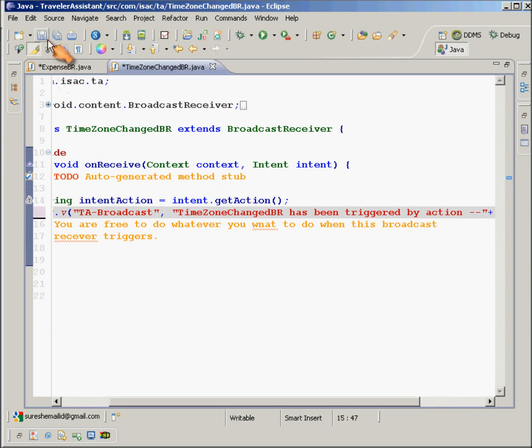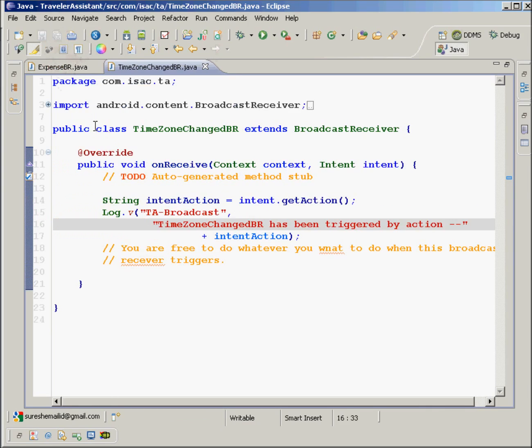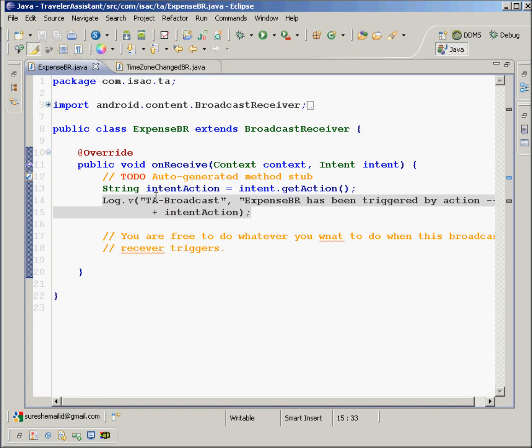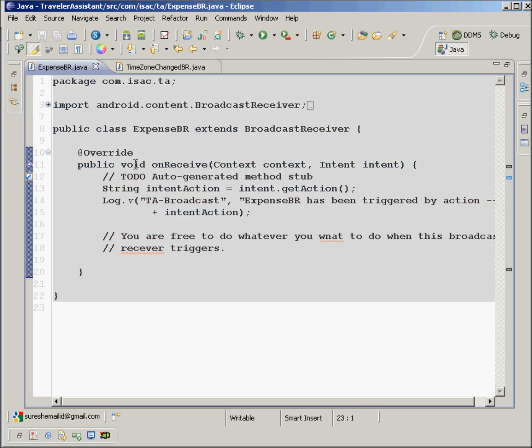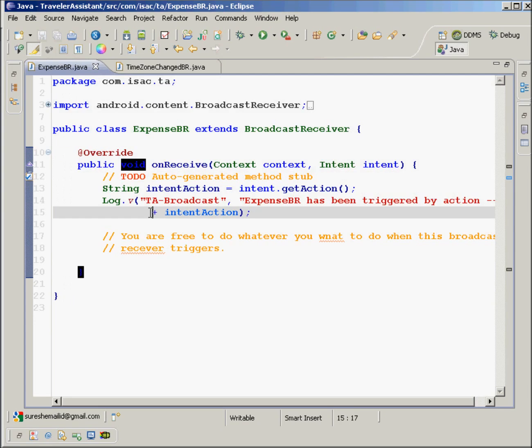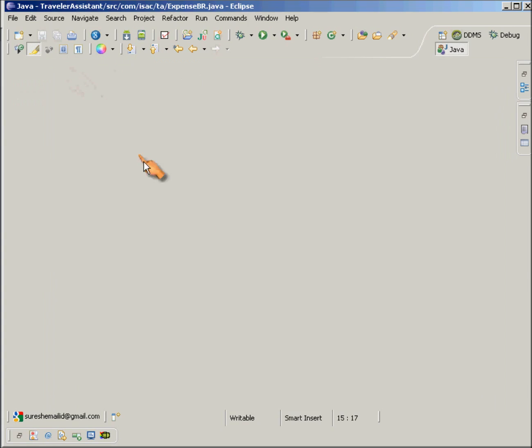Time zone changed. Okay, so now I have two BRs already. The next thing I am going to do is register both of them into the manifest.xml file.